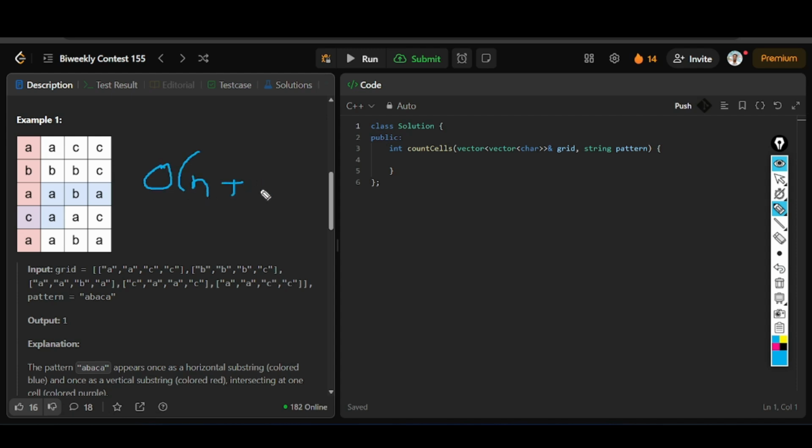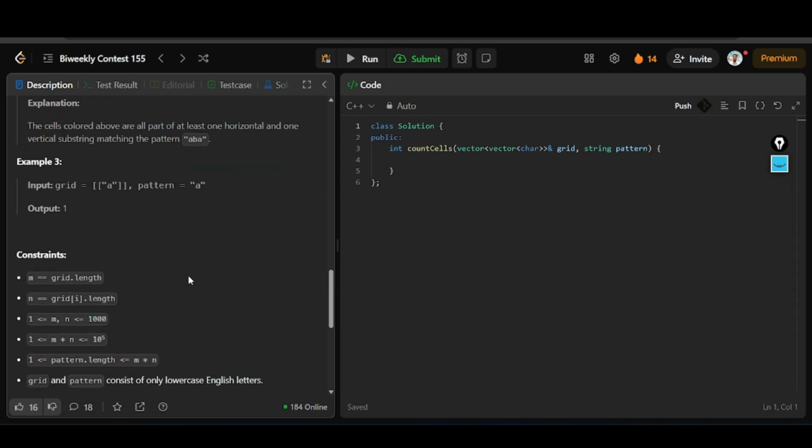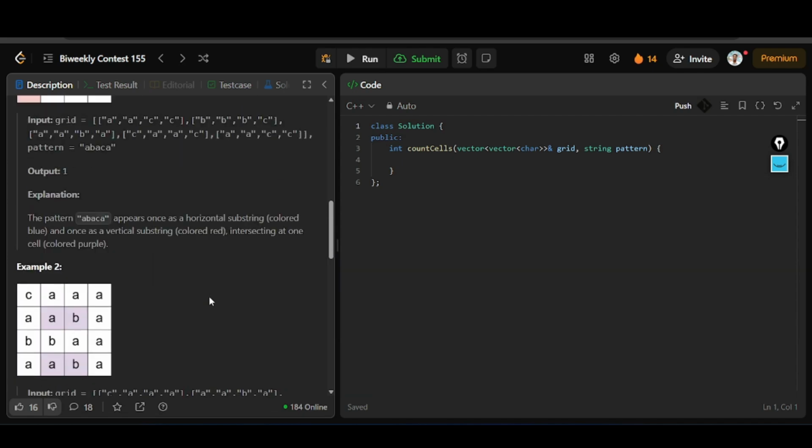N plus M for both building the LPS and searching it, right? Both together will give us N plus M, so it'll bring our time complexity to the order of O of N cross M, which is good, right? So that's what we need to do.